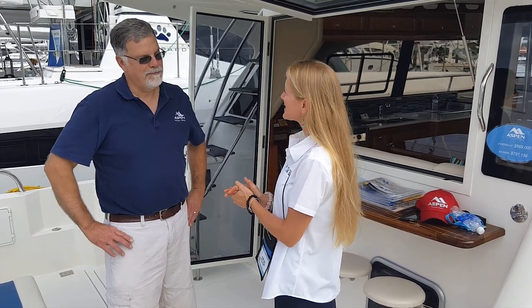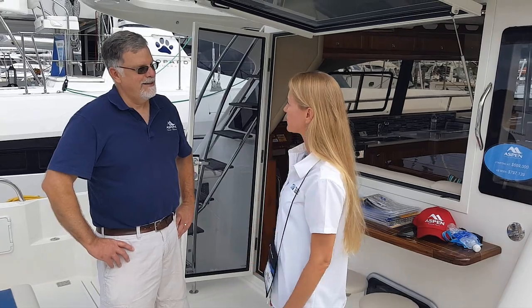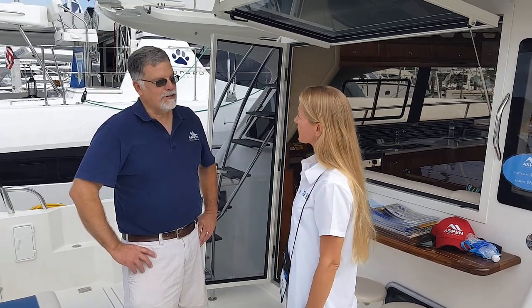Yeah, definitely. Thanks so much for showing us all the details and the work that you've put into this. Tell me, how long has it been since you've had this boat out? Well, it took us about 4 years to do the engineering and development and build all the molds and so forth, and then it's been about 18 months now in production, and we've built 4, and we have a whole bunch more of them to build.